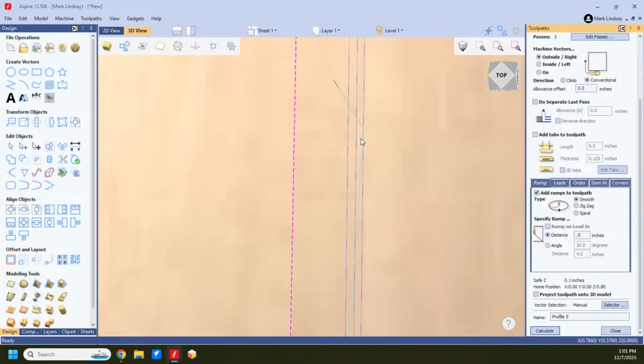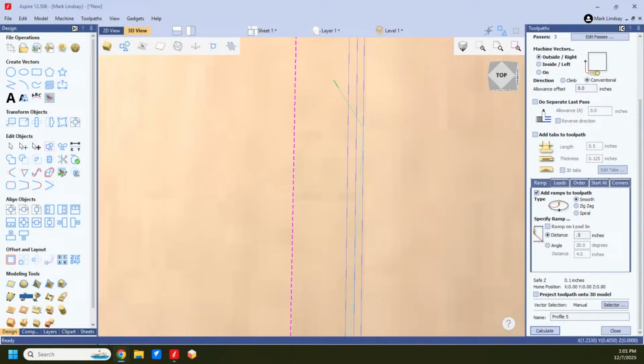Then it introduces this green line here. A light blue line is a plunge move. A green line is a retract move. So that bit is going to come out of here. It's going to retract right here. Then move back over to your XY datum position, the home position.